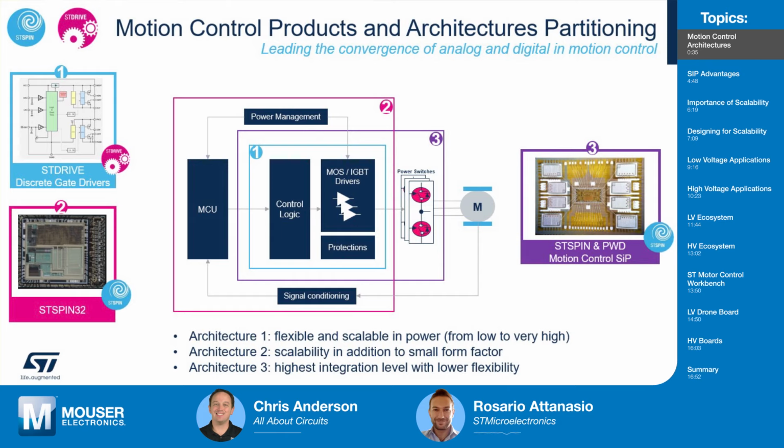And therefore, if I have to optimize or fine-tune my application for efficiency or for EMI, I may have more difficulties. So if we look at low to medium power kind of applications, architecture number two is the one that probably provides the best advantages in order to enable this revolution that I mentioned at the beginning, where efficiency, power density, and also reliability are the main driving factors.